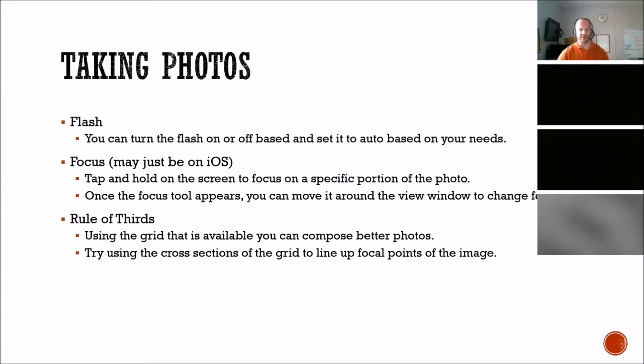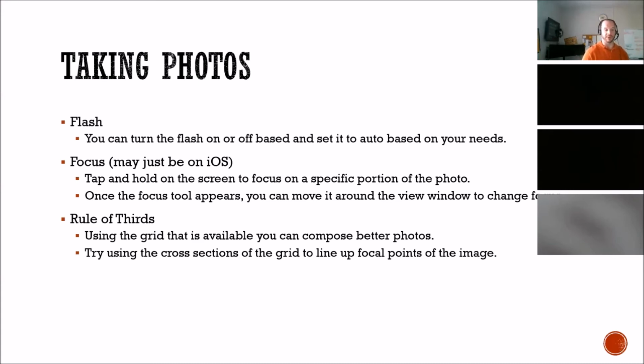The rule of thirds. If you were in the marketing training that Gabe did for the Central region a couple weeks ago, he talked a little bit about this. When you open up the photo tool to take a picture, you're going to have a grid on there. You can turn that grid off if you want to, but that grid is set up into 3 vertical and 3 horizontal sections.